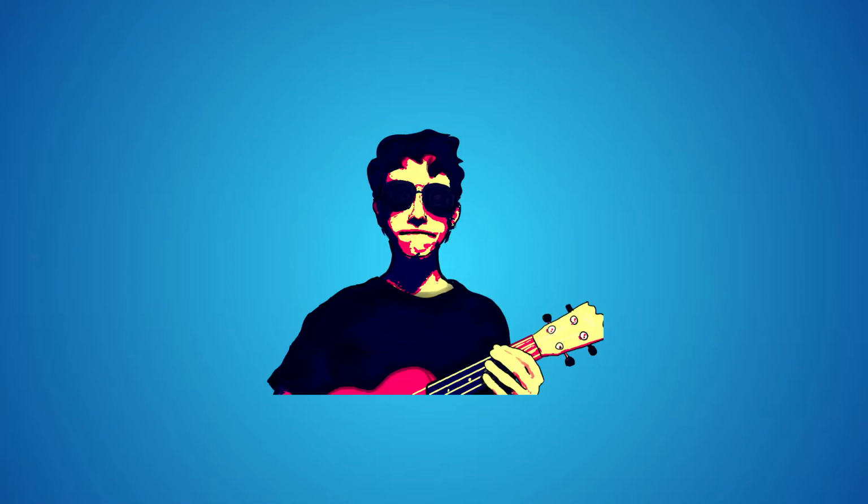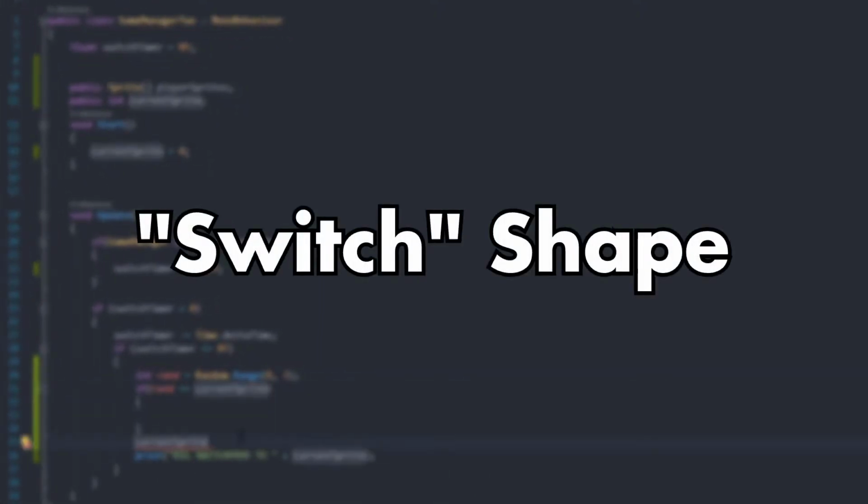On day two, I worked on music, and I made this. It's really nothing special. After that, I made a note switching system. After a note has been created, a timer starts, and if a note isn't created for that period of time, then the notes switch shape. Oh, and of course, you can change your player's shape too, awesome.